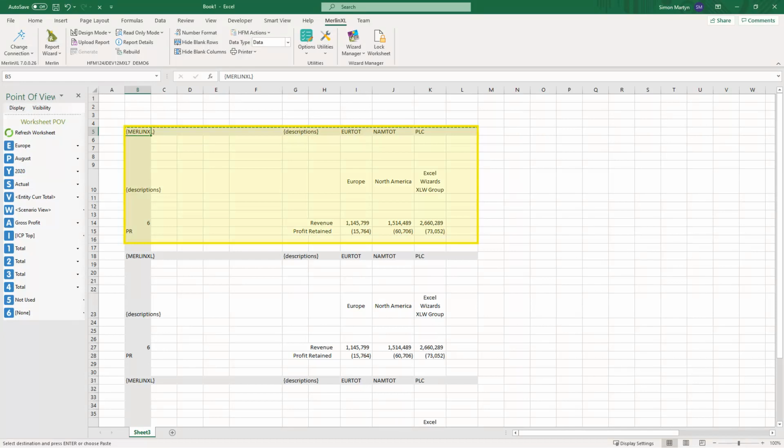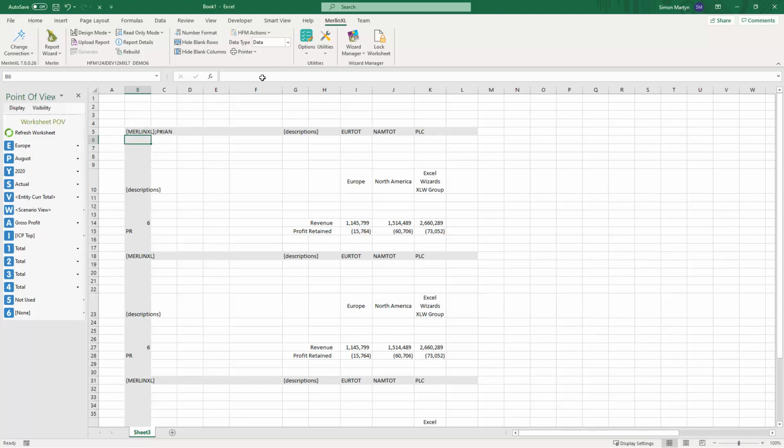In this report I've modified the structure again, this time by placing 3 separate retrieval ranges, one on top of the other. And I'm going to give each retrieval range a slightly different point of view, and I do this by selecting the MerlinXL corner cell, and after the MerlinXL keyword I type in the partial point of view for this retrieval range.